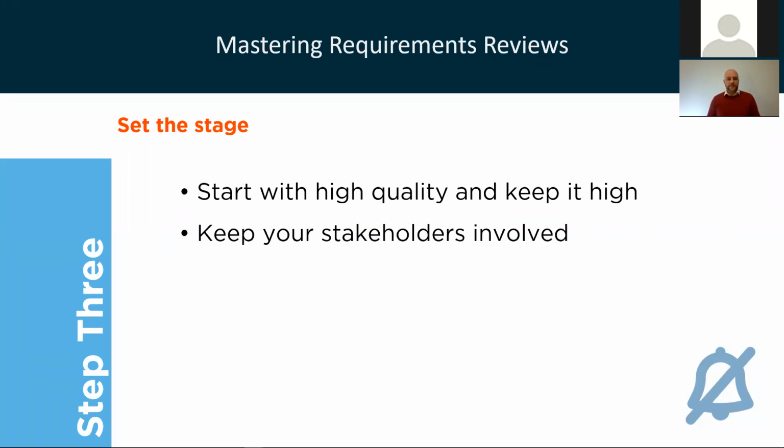Next is to keep your stakeholders involved. So there's sort of two different things going on here. First, you want to make sure that the quality level is high so that each requirement that's written is, like I said, clear, concise, testable, that everybody's in agreement with the meaning of it. But you don't have to wait until the entire document is perfect before you get the stakeholders involved. So be constantly reviewing the quality and making sure that what's being written is clear, but also you want to keep the stakeholders involved at various points.